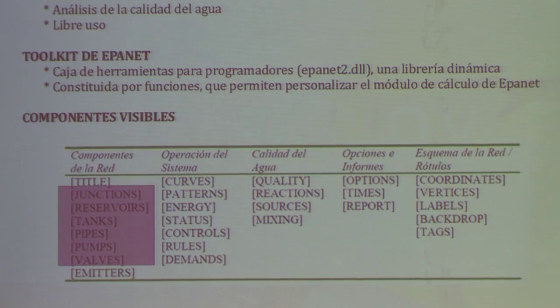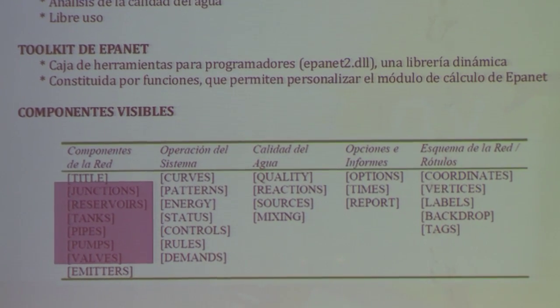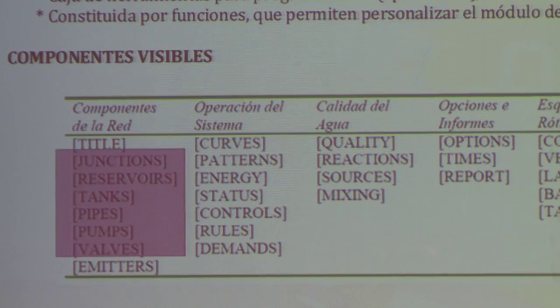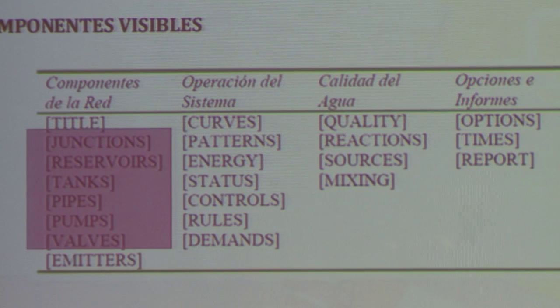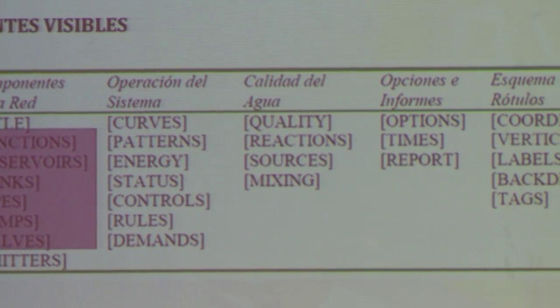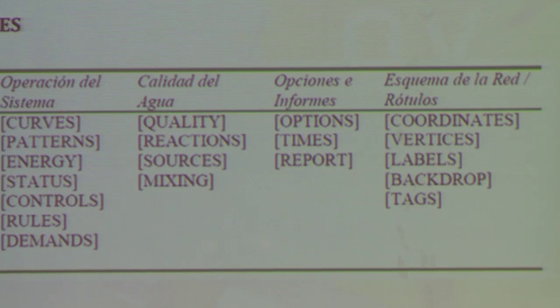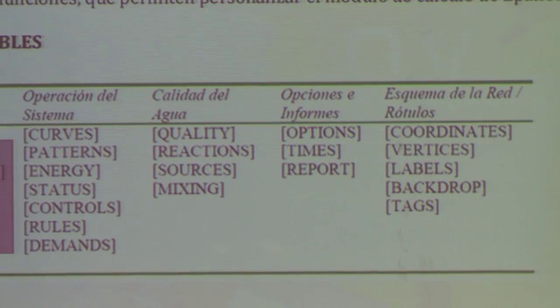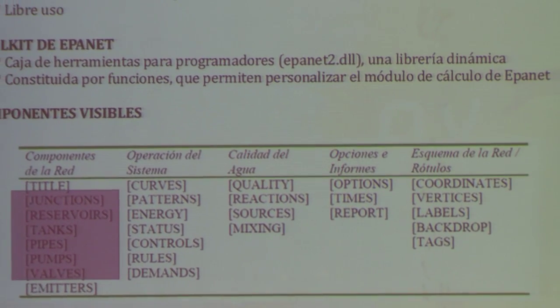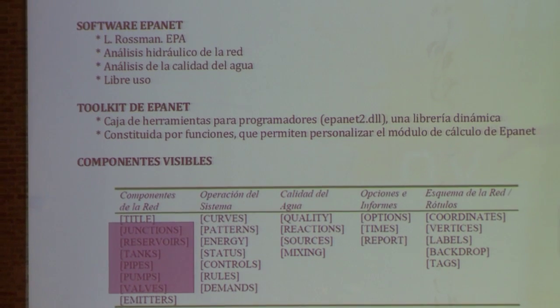We have in this panel data model a classification of the different sections which are used, the key sections within the ENP file. In the box here in red, we can see the 6 visible elements, which we can see from the panel interface, and the rest are the sections which are useful but which aren't visible. So practically, this is to do the setup of the model, to configure it.